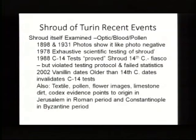Whereas the other three control samples were in one case 95% consistent, and in one other case 50% consistent. I have the original data on that, but I'm not showing it here. You can find it on the shroud.com website, where they have the original paper. But the actual statistics that were computed were incorrect, according to a statistician that analyzed it. The failed statistic was as low as 1%, not even 5% reliable, that they were from the same cloth, or even the same representative sample.